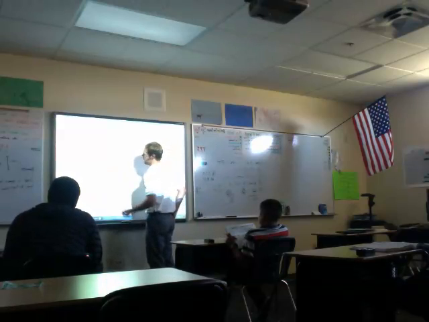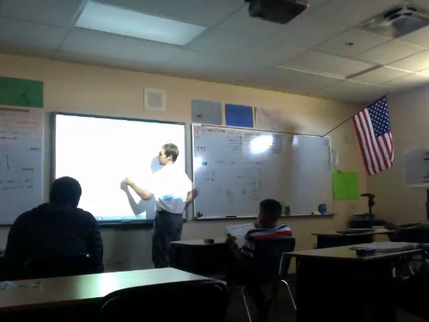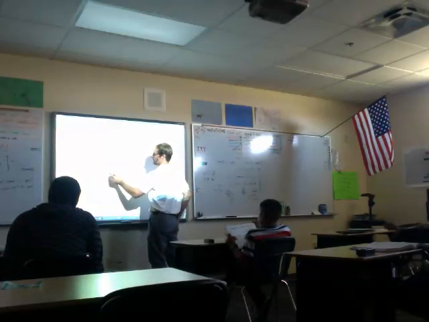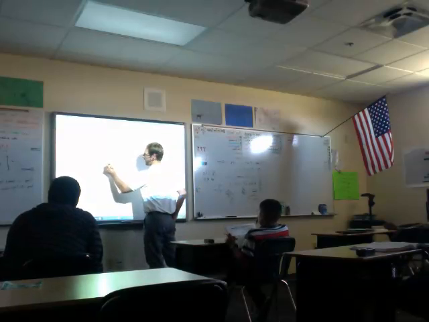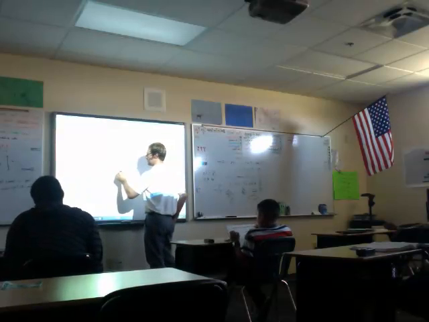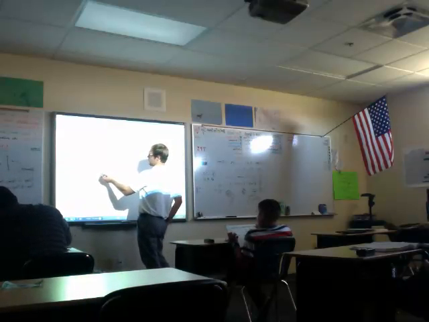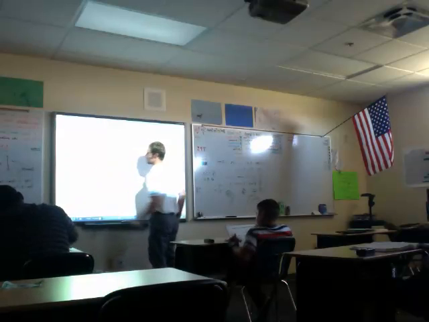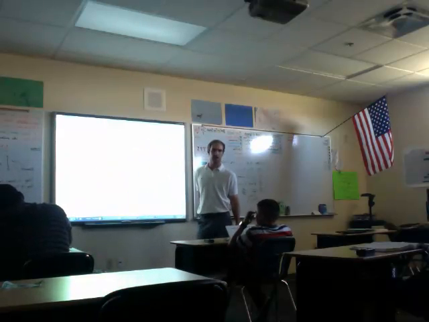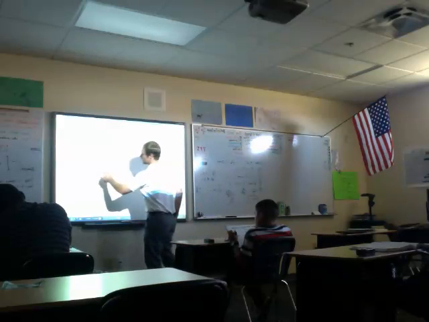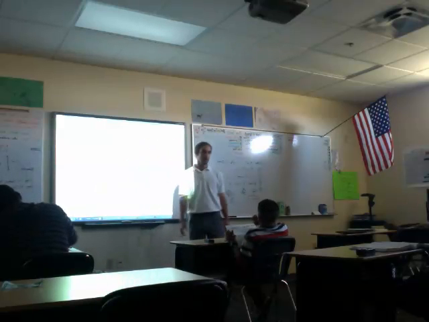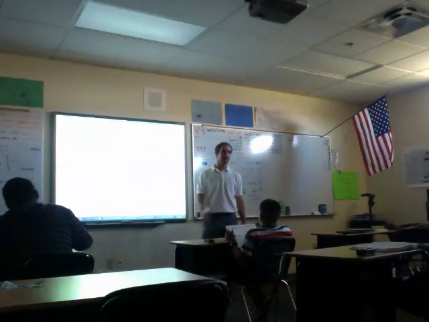Okay. 8,000 does not go into 24, does it? No. Does it go into 240? No. So it goes into it 0 times. Let's try the next number. Does 8,000 go into 2,400? No. Still too small. Let's put another 0 in there. Does 8,000 go into 24,000? Yes. How many times does it go into it?